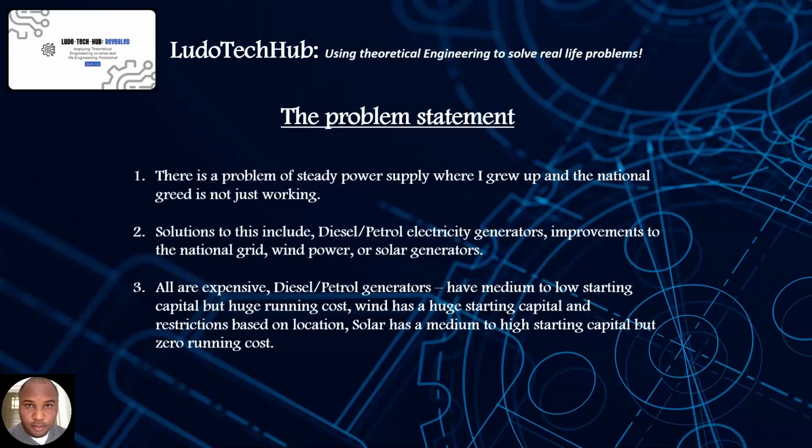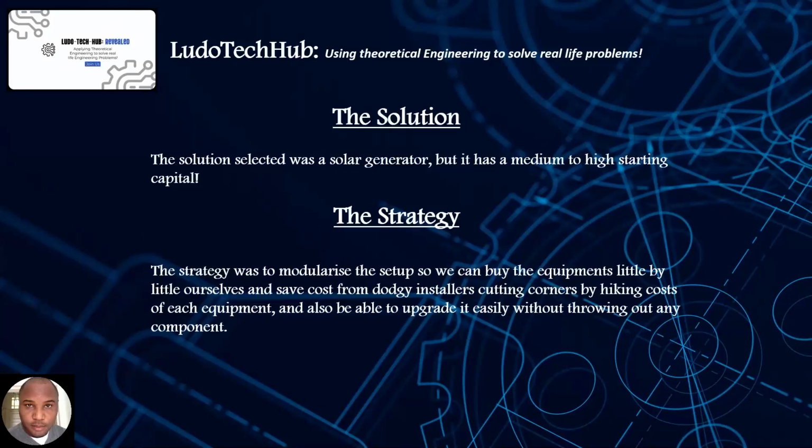And then the third one is solar generators. Solar generators are my favorite here, or the one that I actually selected, because although the initial cost can be high, it depends on the kilowatt hour that you're looking for, your load, but you can modularize it, which is one of the solutions, or the strategy, that I adopted.